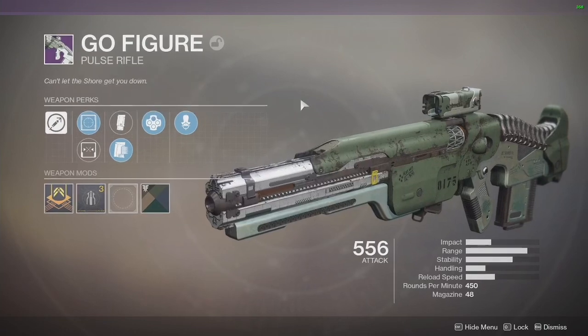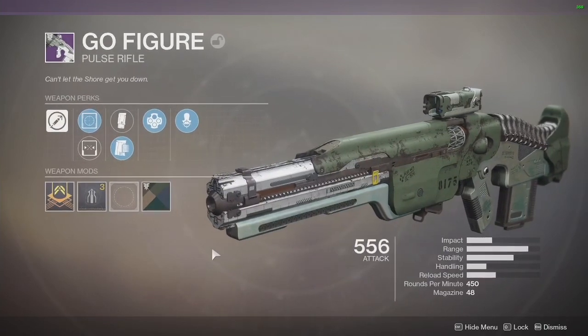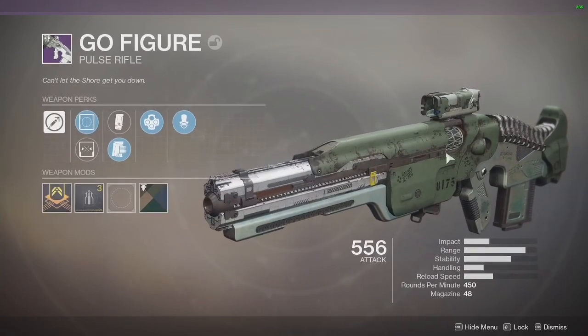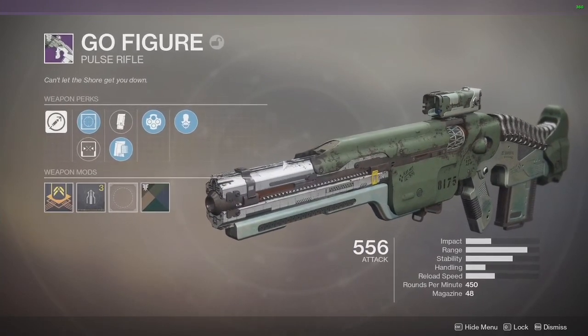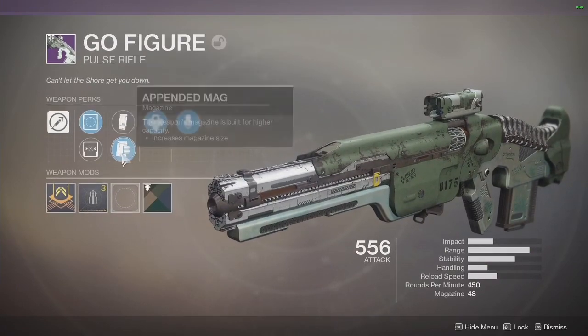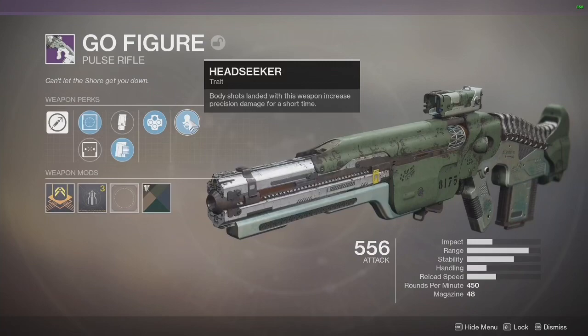It's an aggressive burst pulse rifle. There's a four-round burst pulse rifle. I think this is the pulse rifle that was on the cover of Forsaken, that was on the back of the Guardian that's carrying Cade. So, Go Figure Pulse Rifle. This one's got the Dusk, the King, Extended Mag, Appended Mag, Outlaw, and Headseeker.